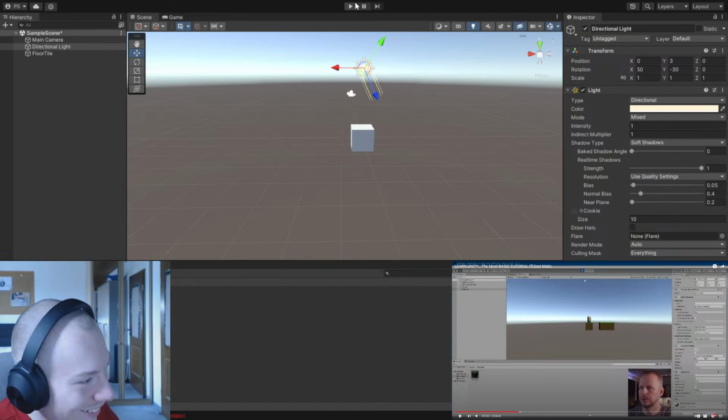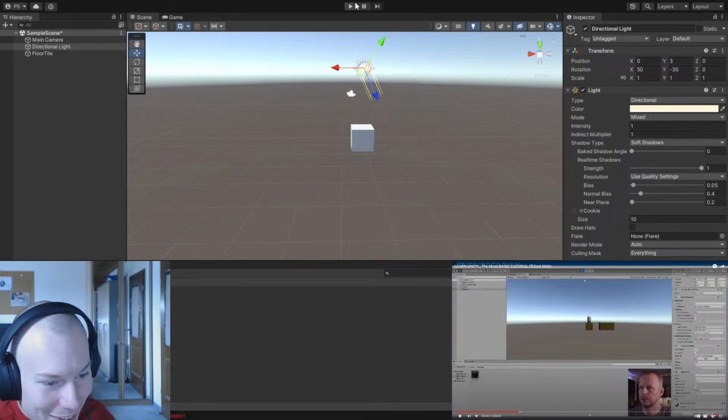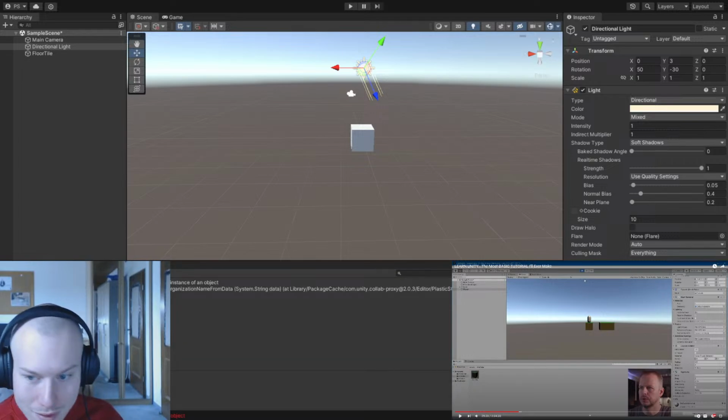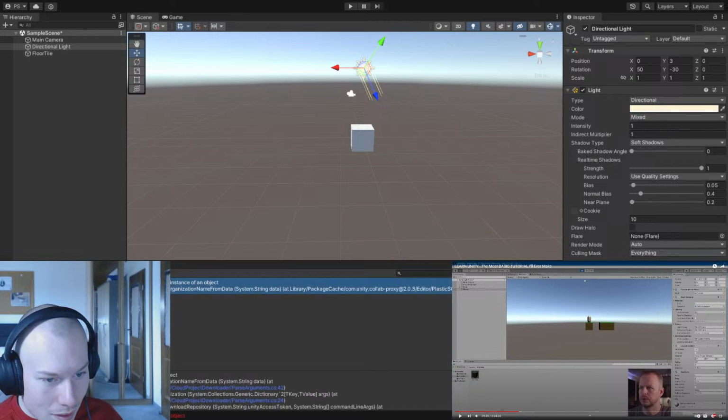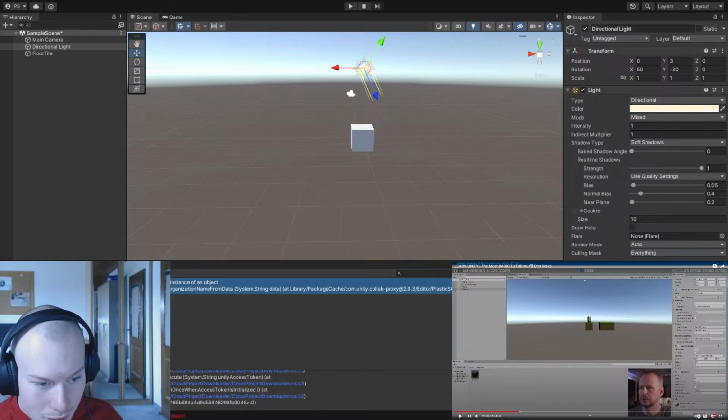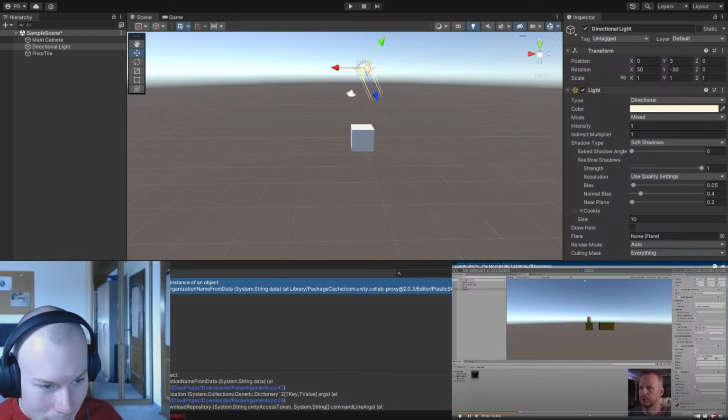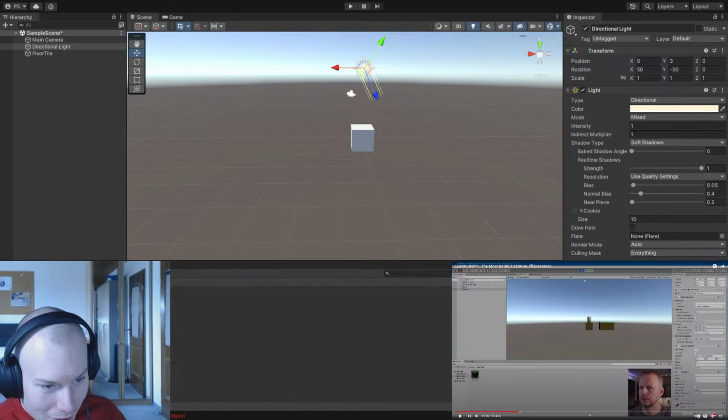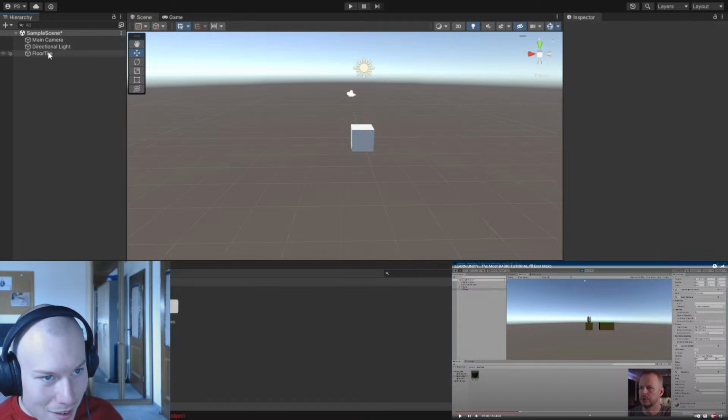What? It just keeps disappearing. Why does it?